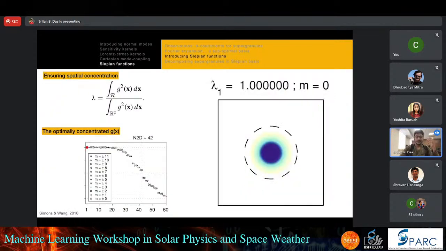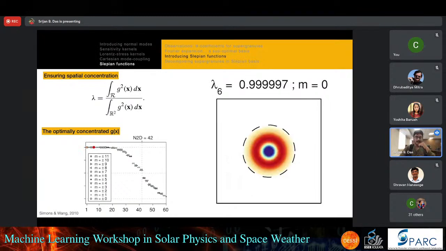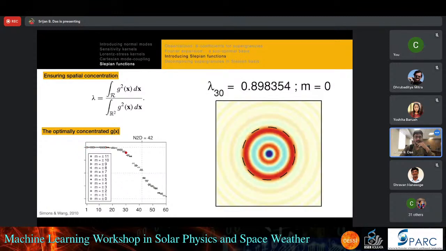So if you follow the red dot here, that is the value of lambda, which means if it is close to 1, the uppermost dash here is 1. It means that this entire basis is completely space limited within the domain of interest, which is the black dashed line. So as we start moving towards lower and lower lambdas, you see that there's a faint leakage of the basis outside. And this is in log scale. So even if it seems like it's a lot, it's really not a lot. But this ends up giving us basis functions which are constrained, which are limited within the sunspot area and have the desired geometrical structure.